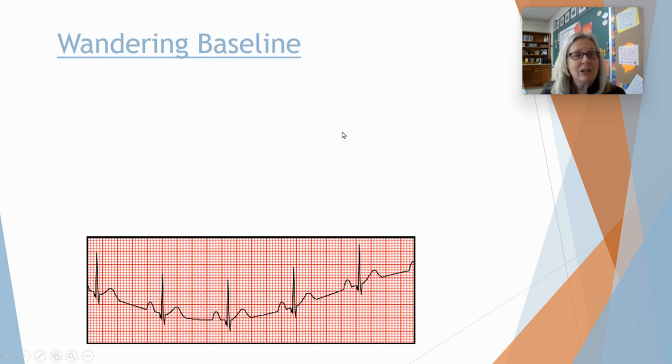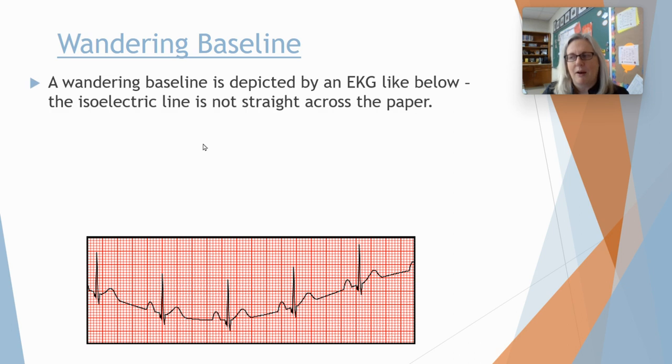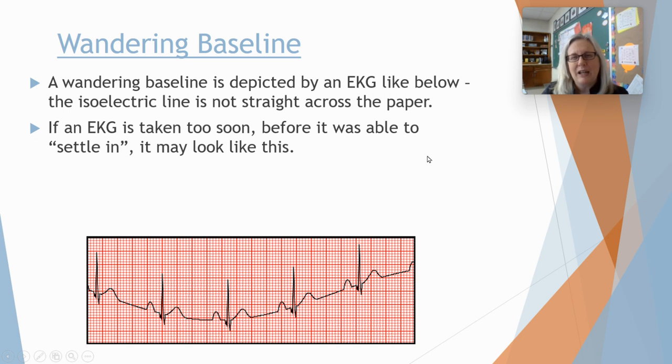Okay. Last type of artifact is called wandering baseline. And it's exactly that. You can see this kind of goes up and down and up and down. This is the one I was talking about in class that mimics breath patterns. So when they breathe in, it goes up, and when they breathe out, it comes down. Typically, either you didn't wait a few minutes to let the EKG settle in, might take 30 seconds. When you first put the stickers on, it kind of looks all wonky on the EKG. And once the patient relaxes, in about 30 seconds in, you should be good. But if you don't wait, you might get some of this going on.